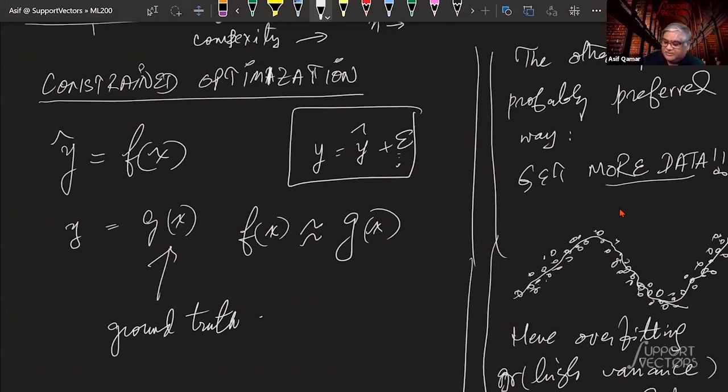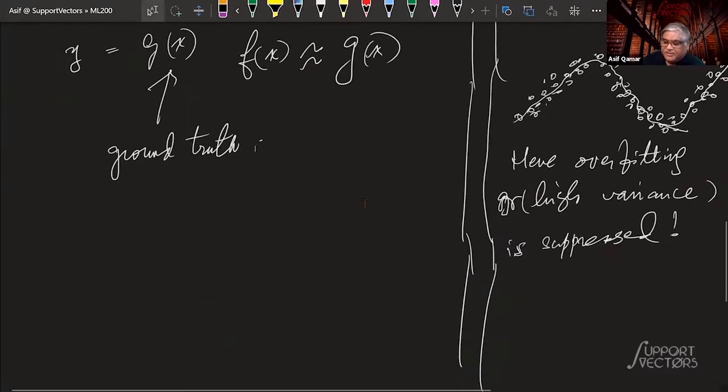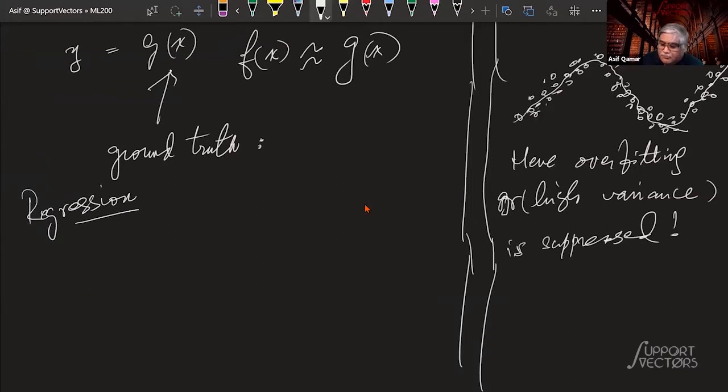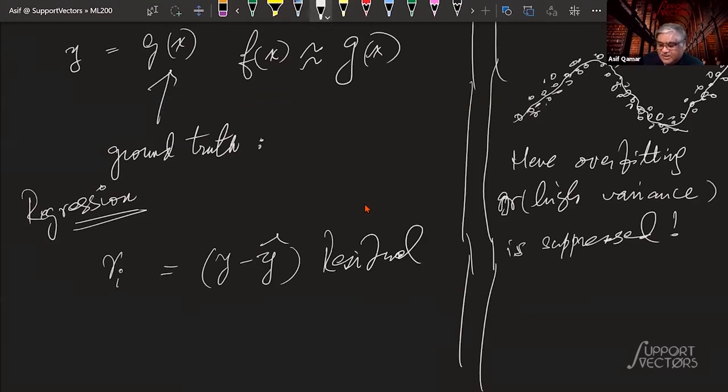How in the world are we going to do that? Let's go back to basics. We have a loss function, the error function. Let's look at regression as an example. This will generalize over to classification also. What is the error term for each data point? The error is equal to y minus y hat, isn't it? This is your residual. Now your sum squared error was summed over all i. Do you remember that, guys? This was your sum squared error.